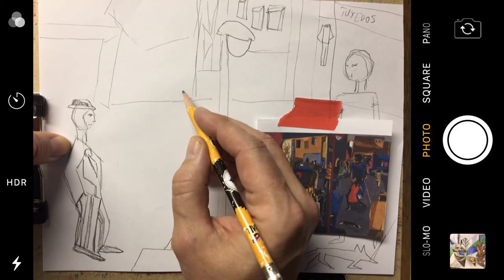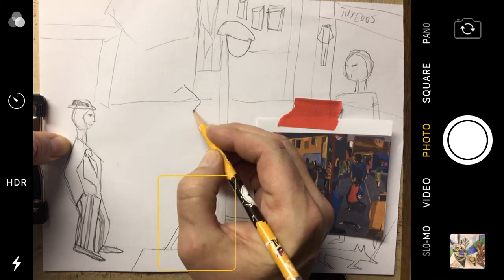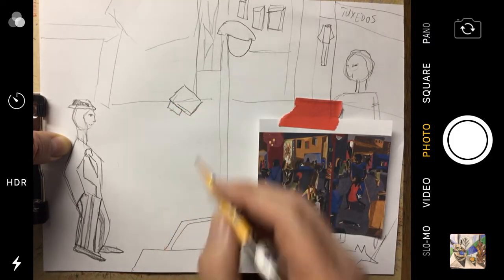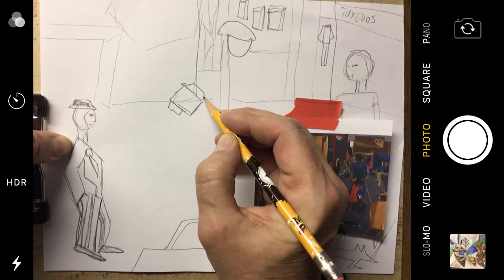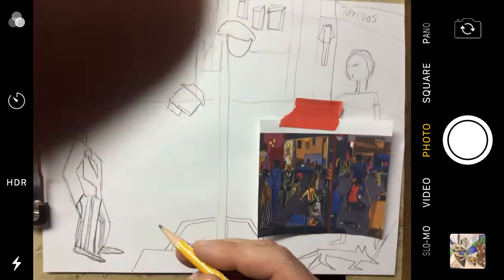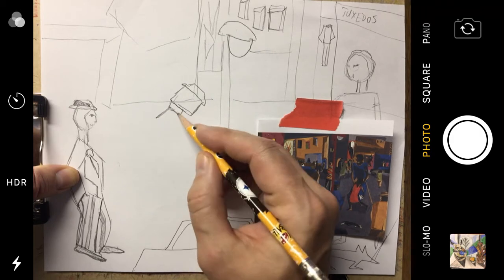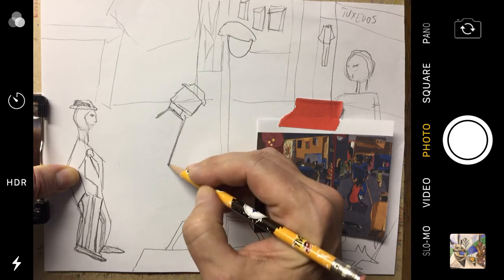I will start with the man's head, which looks kind of strange — a very angular shape, right in here. His neck. Of course, we have to put a hat on his head, because the era that this was painted in, all men wore hats when they went outside. It was a different time. Now, his sport coat — I see a triangle at the top. It goes diagonal down.